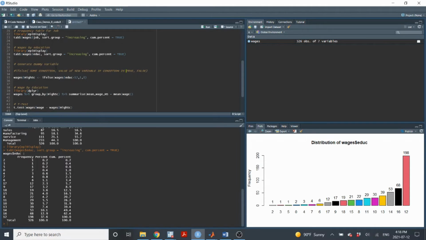It's true, and then the value of the variable if the condition is false. Okay, so that's how this command works. So, if else.